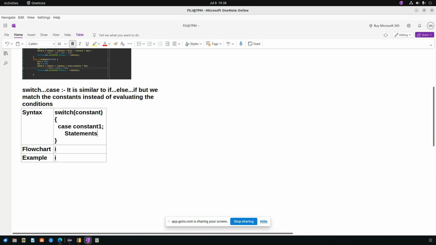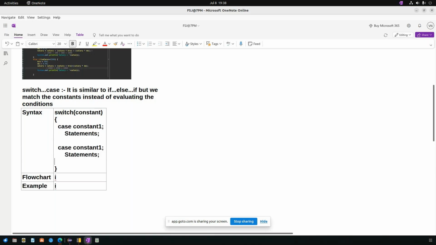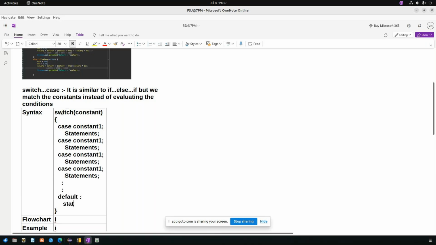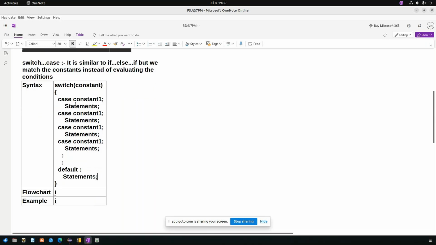And here you will have the statements. Here I cannot call them true statements or false statements, so we will just call them statements. Finally we will have the default, and then here we may have statements. Whenever we are talking about switch, we use constant matching.